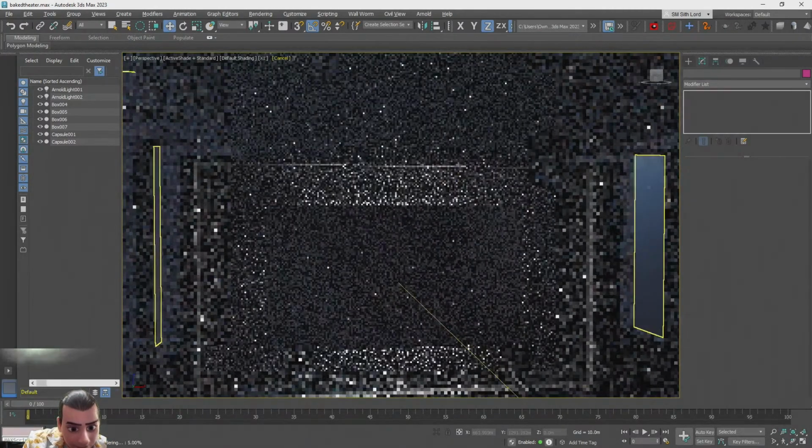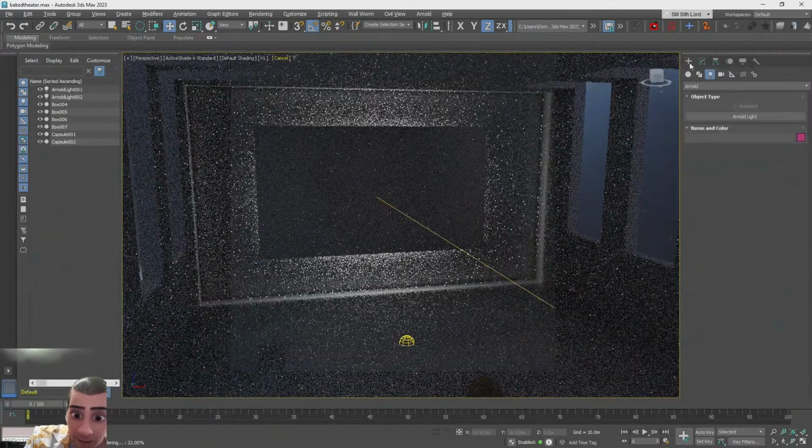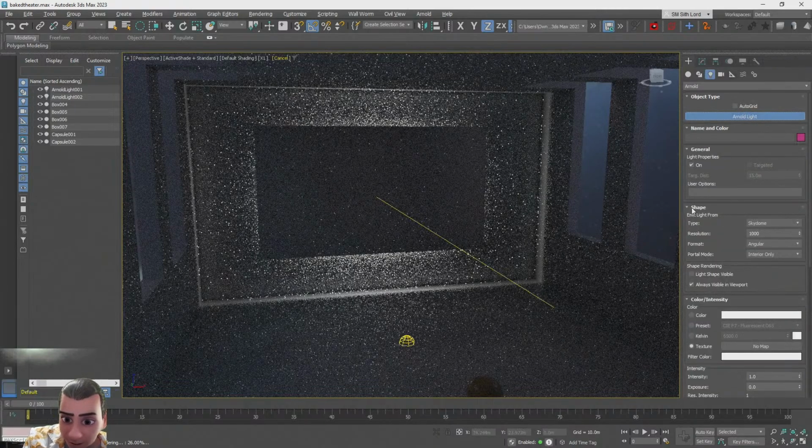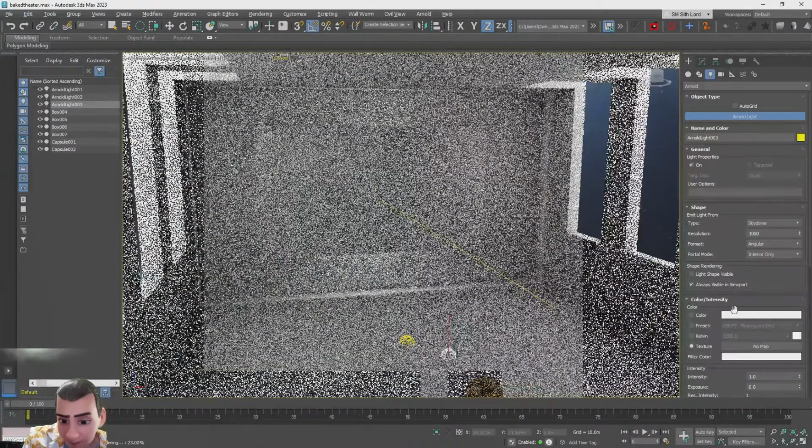Okay, other than the environment light, I need to figure out why my other Arnold light wasn't showing up. I might just need to close the project and reopen it. It could be as simple as that. Oh no, there, now it's showing up.